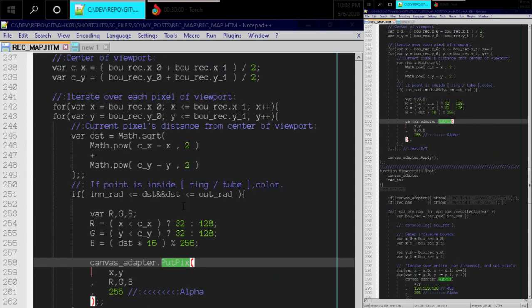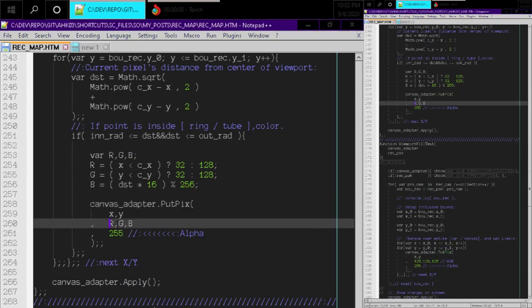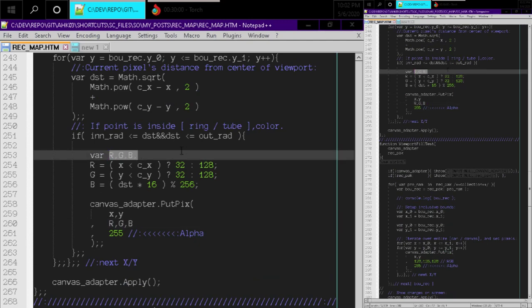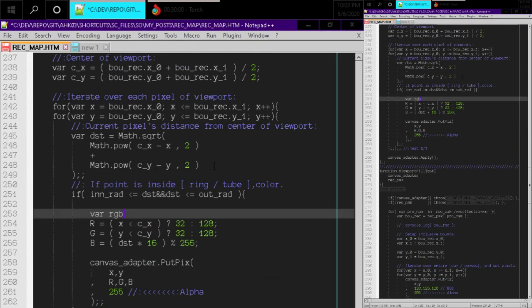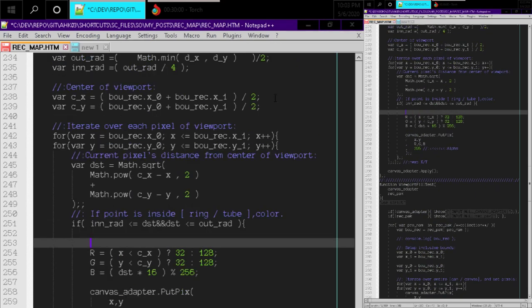Okay, so here's the next spot. So we got our R, G, and B. And okay, so what we can do here is we're just going to call this RGB. And really, I don't want to declare it here. I want to take it outside of the loop.